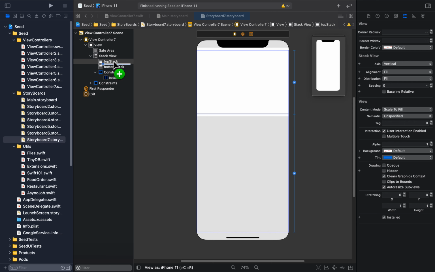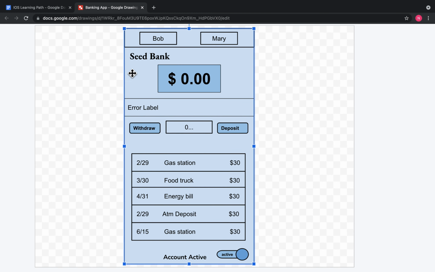Inside the top stack, let's call this users stack, enter. And then we need another stack view here that is going to hold this label and this one. This is going to be a vertical stack view because they are arranged in a vertical manner.